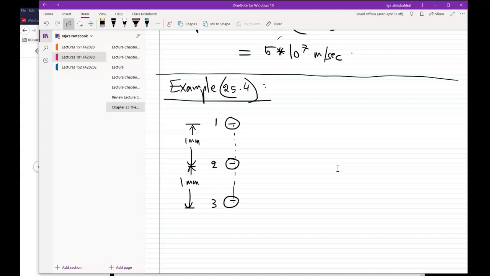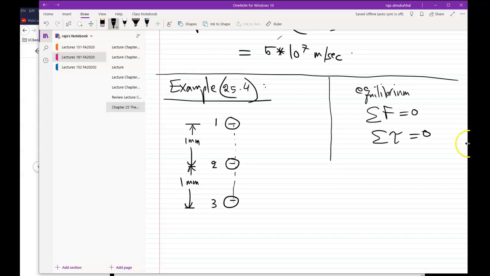I'm sure a lot of you know the answer already, because I remember asking this question in a regular one-to-one class, and most of the students will give me the right answer. So what's happening here? Let me talk a little bit about stable and unstable equilibrium. The word equilibrium in physics means the sum of the forces equals 0. I can also add the sum of the torque, sigma tau equals 0, and sigma force equals 0. That's basically the condition for equilibrium: all the forces sum up and you get 0.